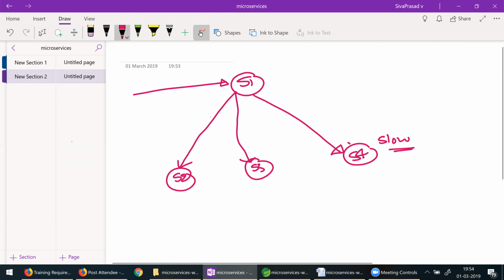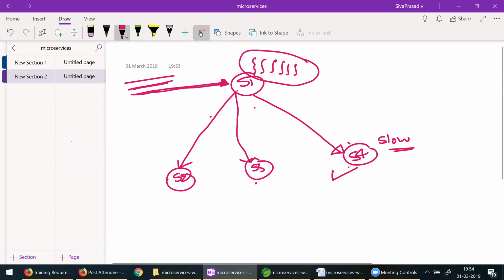So what will happen if a request comes to my service 1? A new thread will be dedicated to this request. So a single thread will make a call to S2, S3 and S4. And since S4 is slow, my thread will be waiting for S4 for longer time. And what will happen if 200 concurrent requests came? 200 threads are busy, mostly because of waiting for service 4.